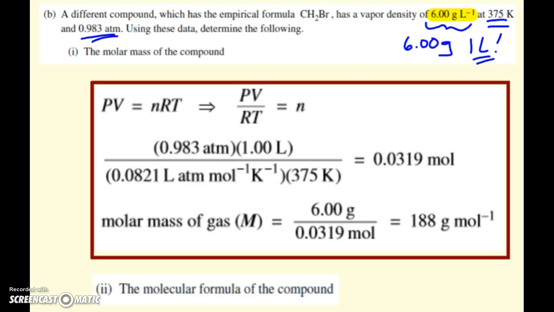And so that's how we're going to be able to solve for the molar mass. So again, PV equals nRT. So to find the moles, pressure times the 1 liter I just said, make sure you use the right R. Since my pressure is in atmospheres, I use 0.0821. Also be careful. The temperature is already in Kelvin. Sometimes you'll be in instinct mode and try to add 273 to that. And so when I solve that 0.0319 moles, notice the three sig figs because everything else had three sig figs. Now to find the molar mass, you, again, thanks to that density, they gave us 6 grams. So now we just do grams per the moles that we just solved. And there's our molar mass, grams per mole.